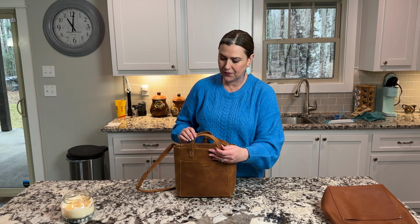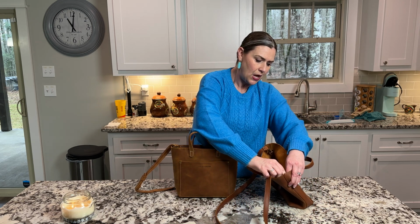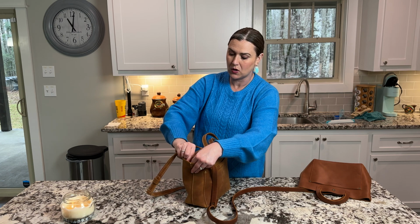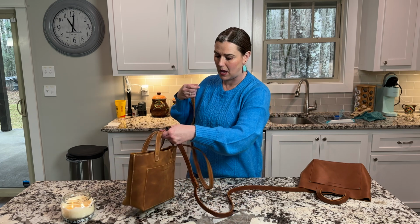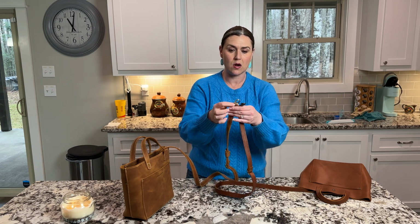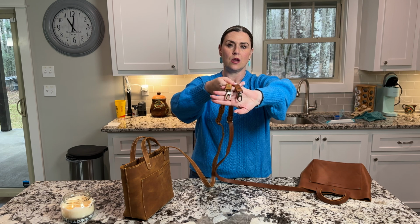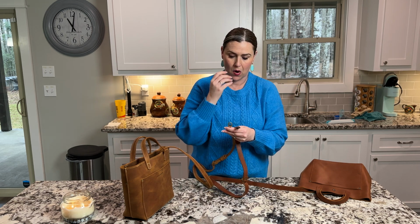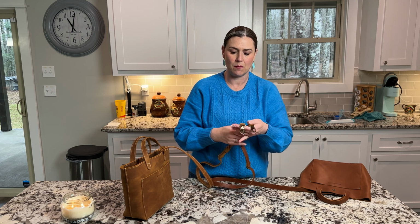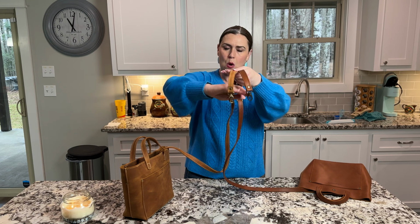The only other thing that I noticed that was different, and I've already mentioned this in a previous video, is, let me see if I can get it unhooked, the hardware has changed. Now, I don't know if that's snap versus zip closure, or if it's all the way across the board. I'm not sure. The hardware on my Honey is the exact same hardware, like the same brand, but the Honey hardware is darker and almost more like a bronzed color, and the hardware on the Dakota is more of a brass color. I hope you can see that.